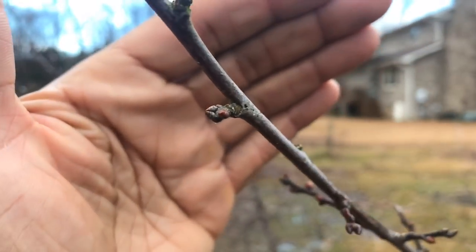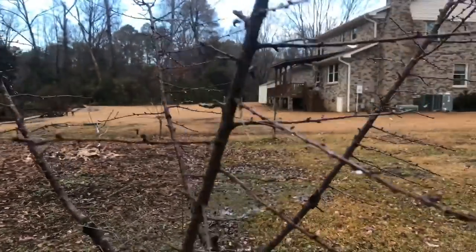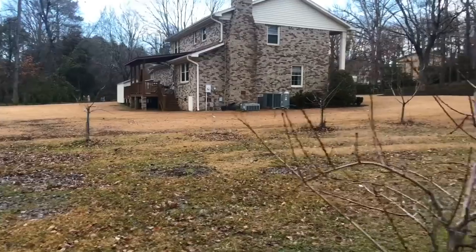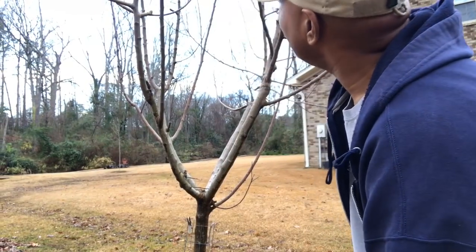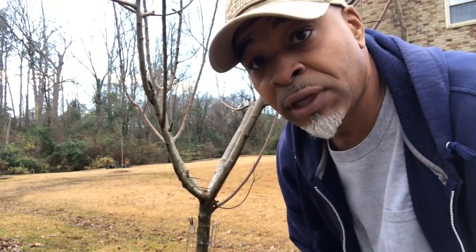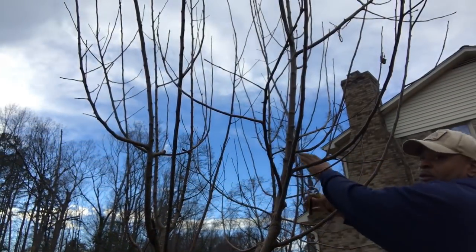What that's telling me is these trees are waking up. So if the tree is waking up, pretty soon we're gonna have blooms and we're gonna have fruit. That's also telling me it's almost time for grafting. So I'm going to show you guys — you need to be at home practicing this. First thing we're gonna do is cut off a limb to practice with.